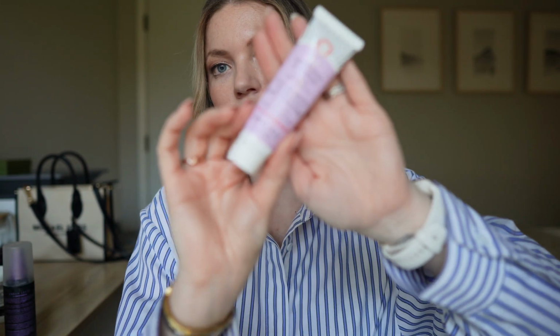But yay for Pharmacy. Next I have this First Aid Beauty Bump Eraser. It is a body scrub. This I think I got as a little tester or on points at Sephora. It is a pore clogger, so I will not be buying this again, and it is not great. It is rated 49 out of 100.